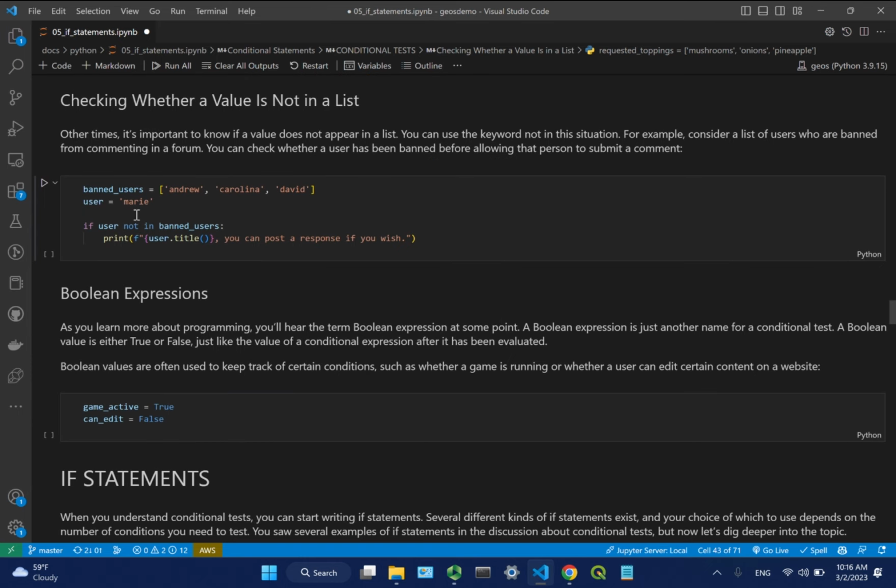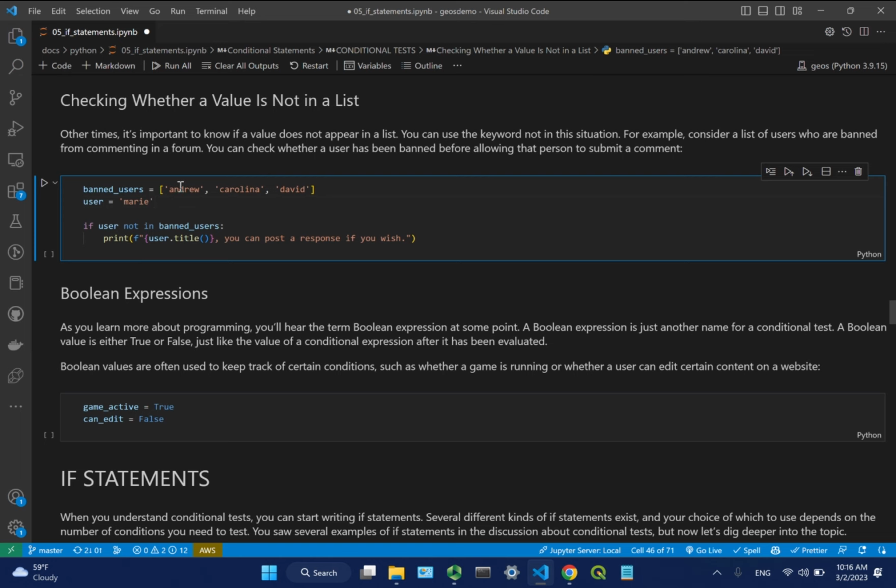So something in something, or not in something. So in and not are both reserved keywords in Python. So not in means you are not there. Just like not equal, exclamation not equal. But if you're trying to check whether an item is in a list or not, it's going to be not in, or in: something in something, something not in something. Okay. So this is another one here.